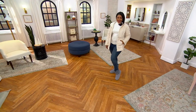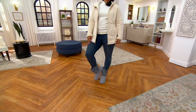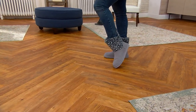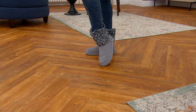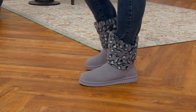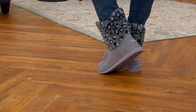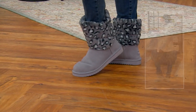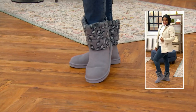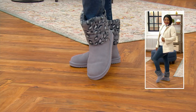My favorite thing about them when you get them home is that because they are all genuine suede, as you wear them they kind of mold to your foot to give you a custom fit. You slip into them, and the more you wear them, they mold around your foot — that's the quality you get. When you get them home, take a moment and protect them with some shoe protectant spray. I would spray the suede with suede protectant just to keep them looking nice.